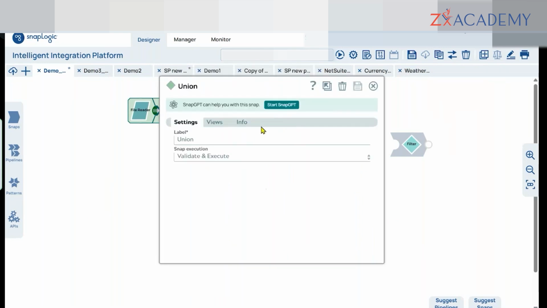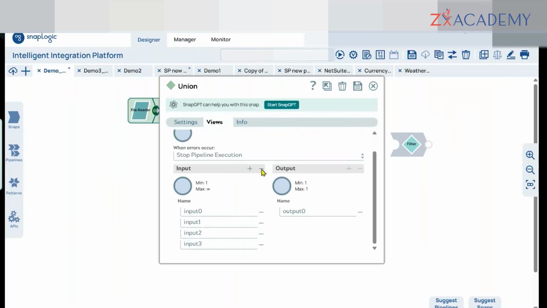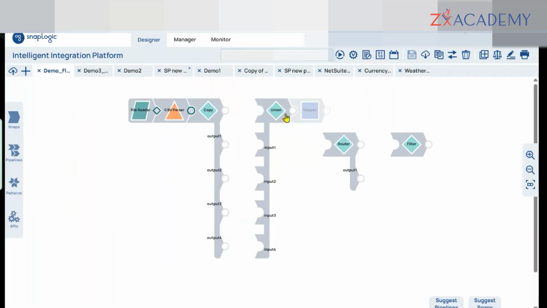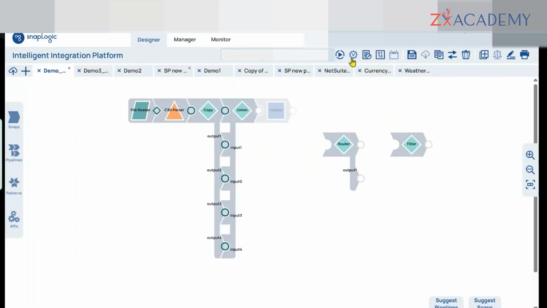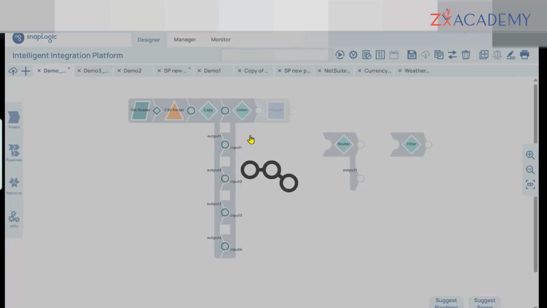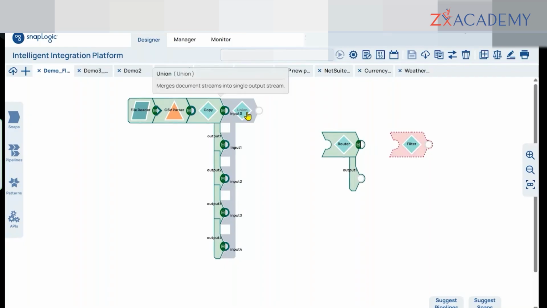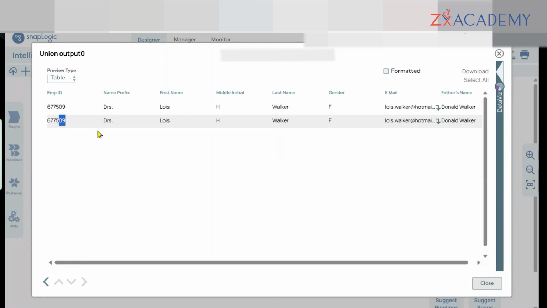It is just like combining, like merging. How many do we have? 4. We can connect this way. It will combine all data from all the output views of copy, which is the input for union, right? It will merge into one output, the same 2 records.